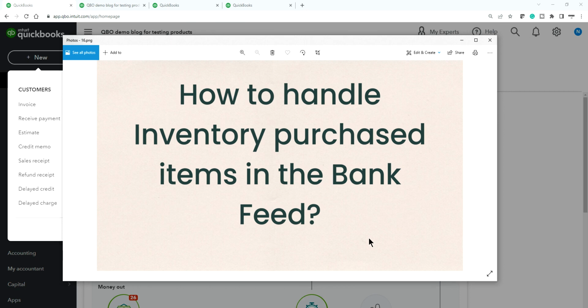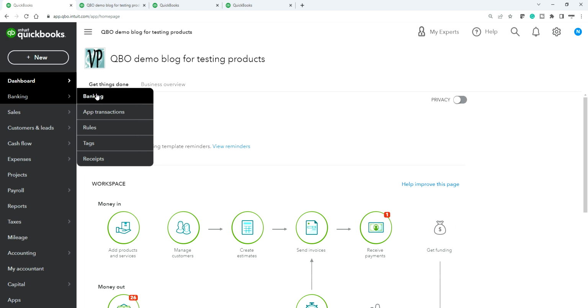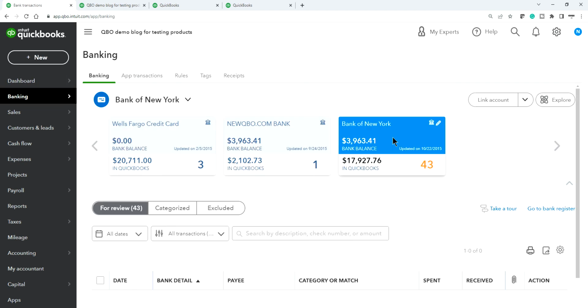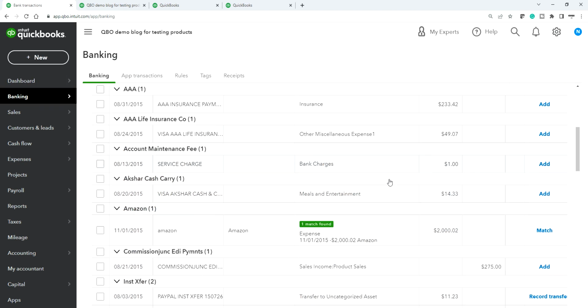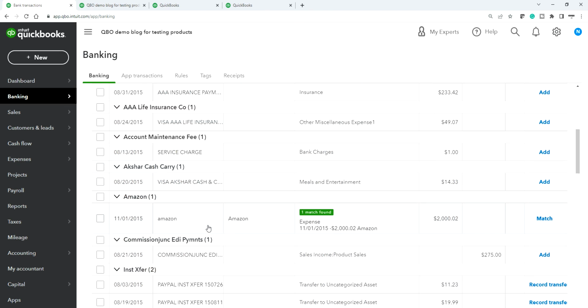So how to handle inventory purchase items in the bank feed. Okay, so in the bank feed you have expenses, but those items, let's say you bought an inventory item. Let's go to banking now. Okay, let's say this is the one. Say you bought something from Amazon, and this is for an inventory item.